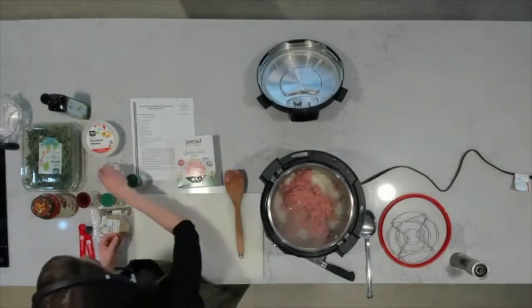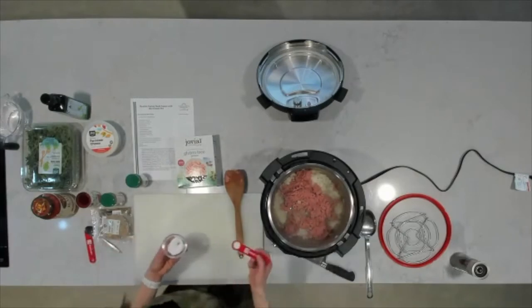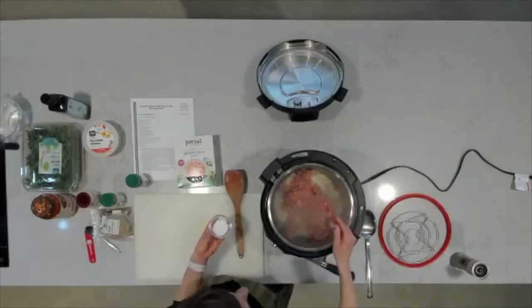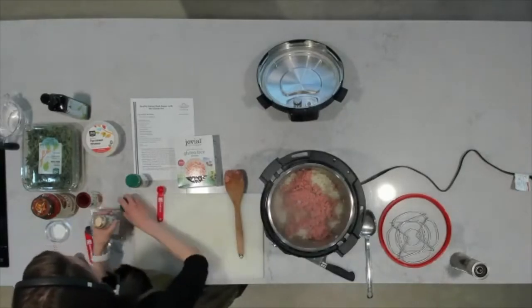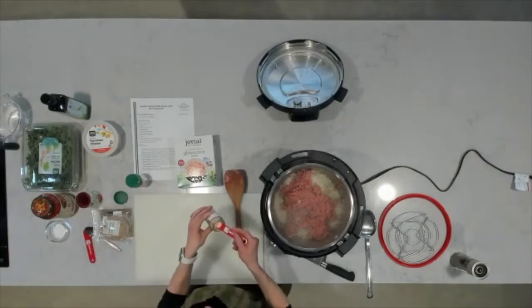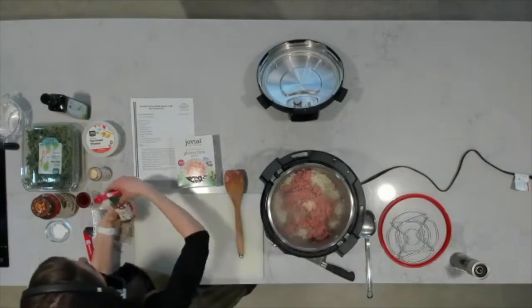So a little bit of salt. Your recipe calls for a half a teaspoon of salt. I'm going to use a little less than that. I think we can get away with a little less. And then we have our garlic powder, about a half a teaspoon. Remember, give it the smell test, make sure it's fresh. Half a teaspoon. And then we have our paprika going in.